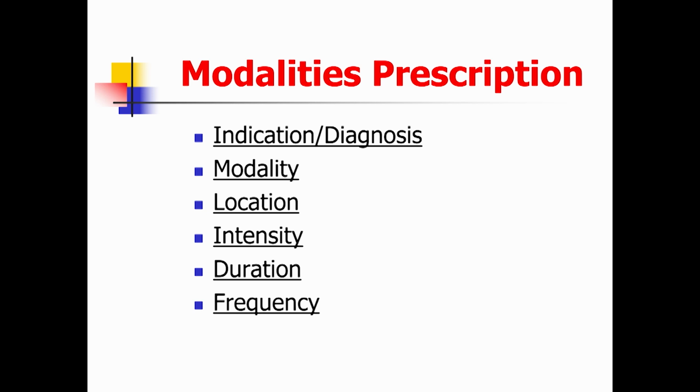The ultrasound is just to heat up the shoulder, then it's going to be followed by active assisted range of motion. So the whole prescription is going to be: diagnosis, and then ultrasound 1.5 watts per centimeter squared with stroking technique to anterior, lateral, and posterior ports of the left shoulder, followed by active assistive range of motion toward normal range of motion.